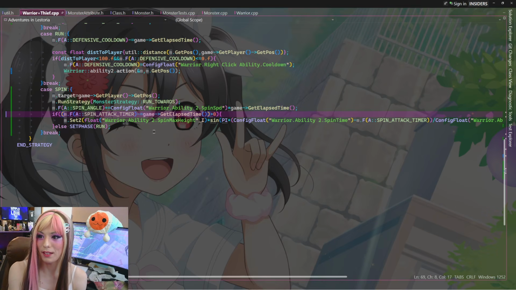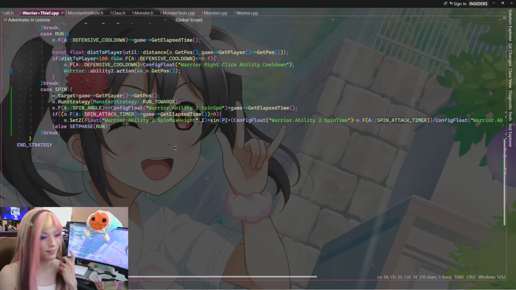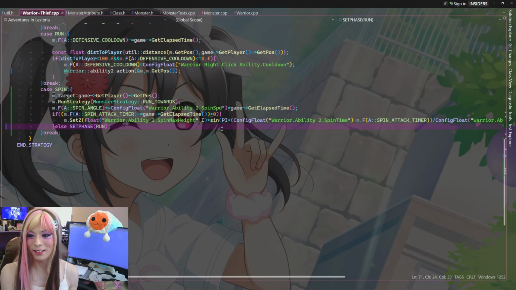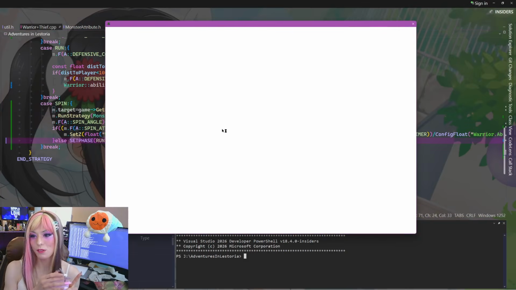the statement became: game get elapsed time is greater than 0, return a boolean, subtract that from spin attack timer, every frame. So yeah, that definitely would have messed everything up. Definitely not the intended result. So that's fun. So we're basically subtracting 1 every single frame, and it was frame rate independent.